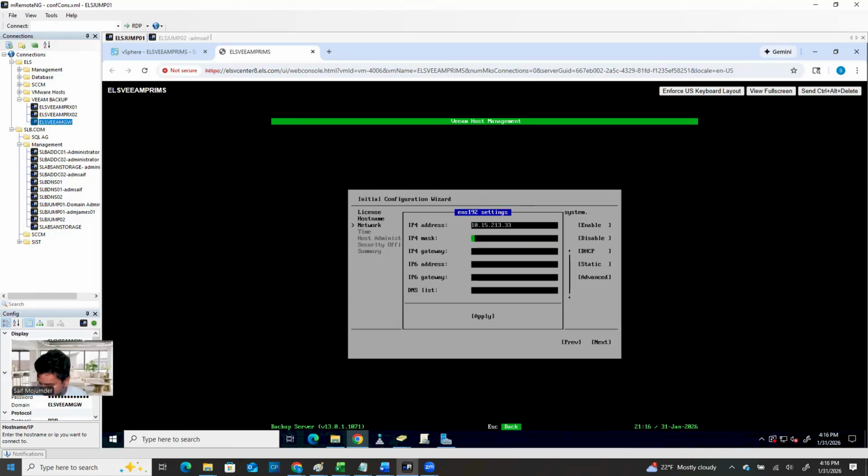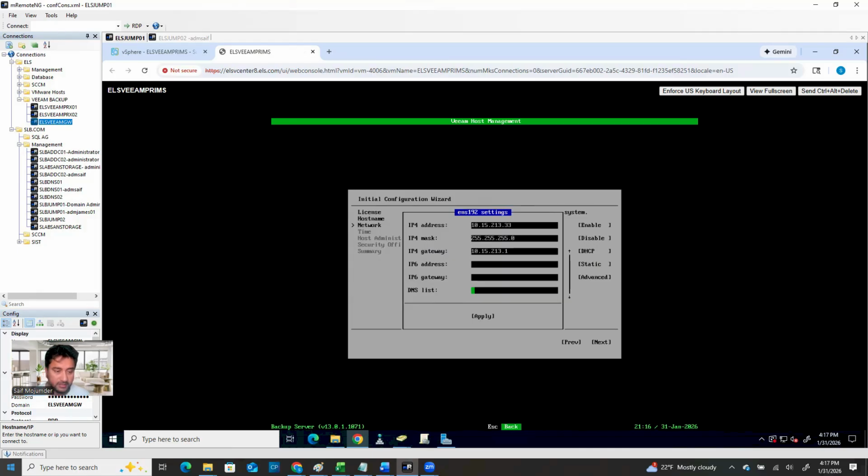And then the subnet mask 255.255.255.0, and the IP gateway is 10.15.213.1. IPv6 we are not using, IPv6 gateway we are not using.